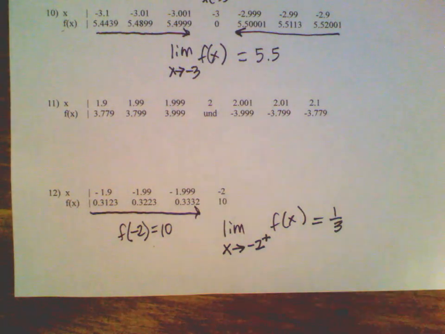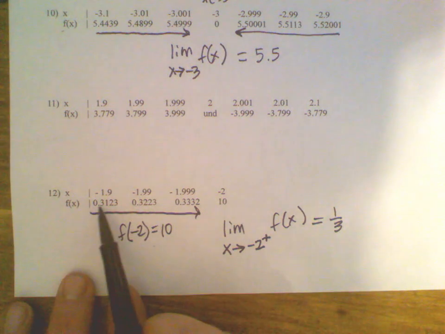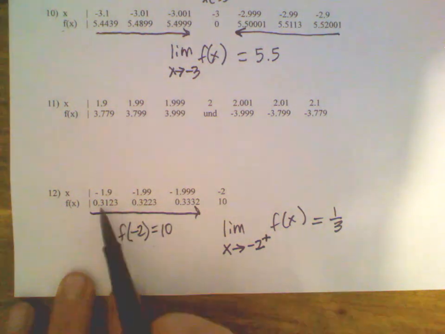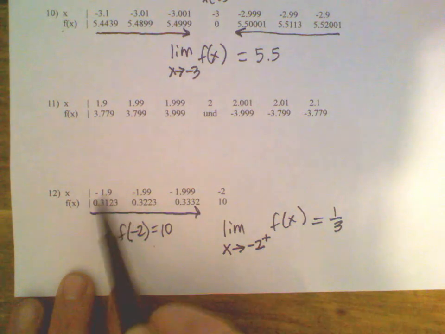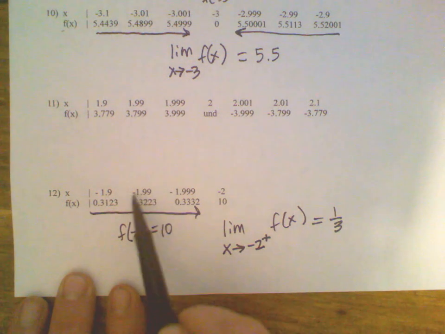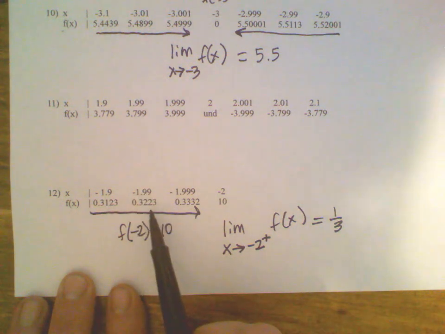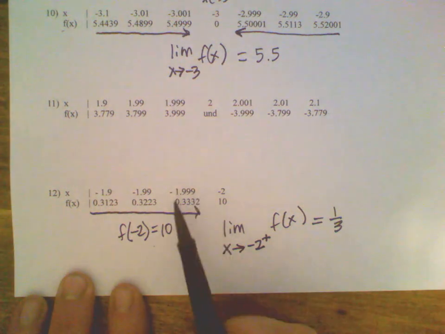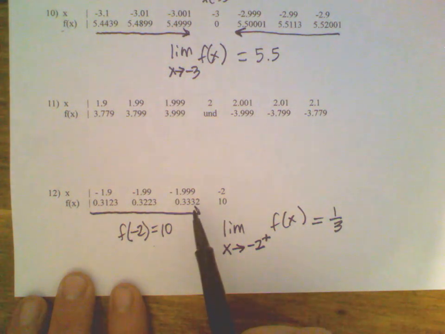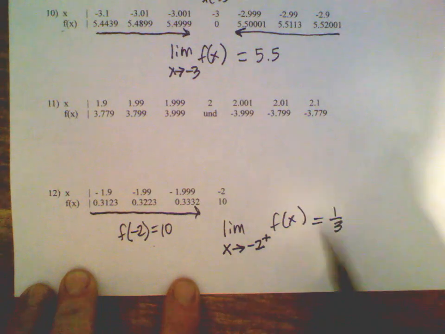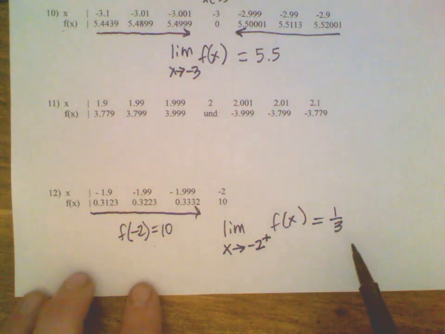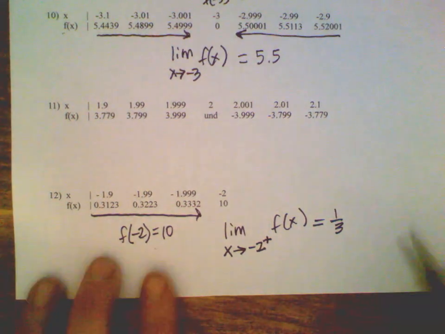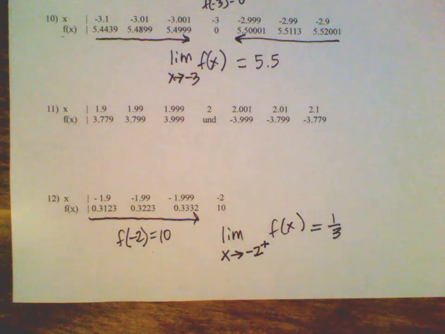Fine. I can't say I would accept just 0.3 because it's clearly getting bigger than that. Like this is bigger than 0.3. The next one up is even a little bit bigger than 0.3123, a little bit bigger than 0.3233. Sorry. So this is my best approximate. Again, this is just an approximate, and there is a little bit of wiggle room on some of those. So just be aware of that and be careful.